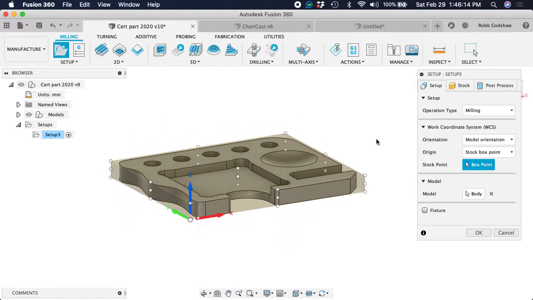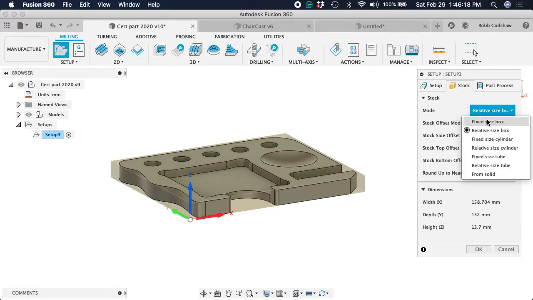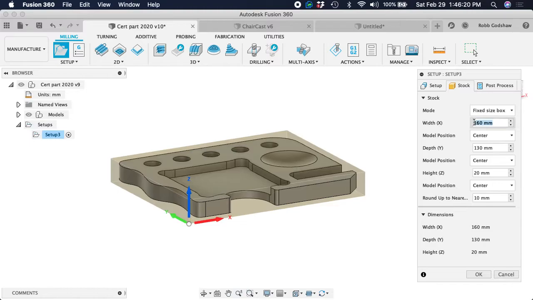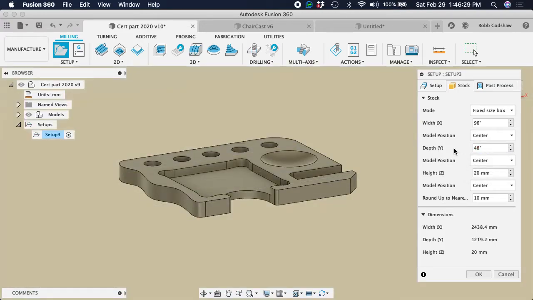After we've selected the box point, we're going to go to the stock, and we're going to do fixed size box with a width of 96 inches and a depth of 48 inches.